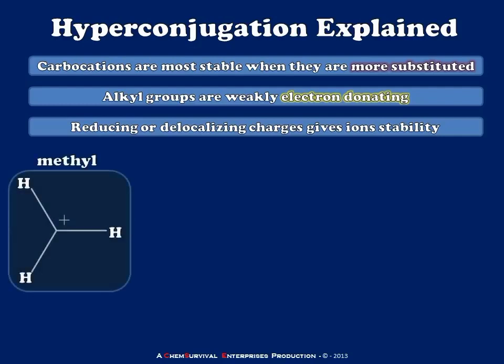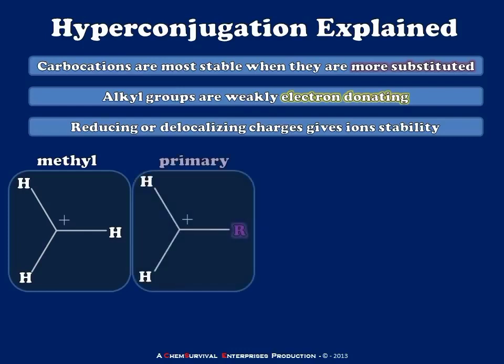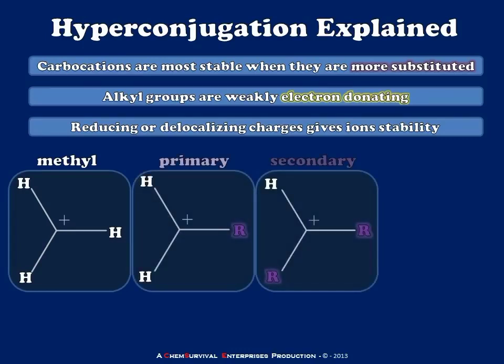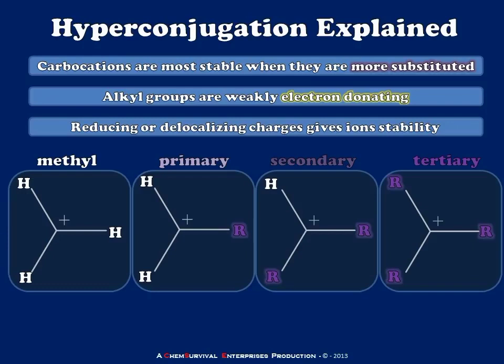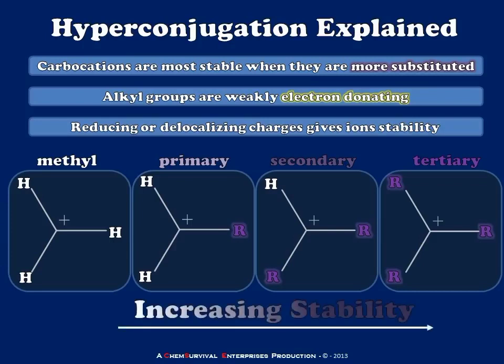So we expect methyl carbocations to be very rare because they're so unstable. Primary is not much better. But when we get on to secondary and tertiary carbocations, we see these constantly in organic chemistry. These are staples of first-order substitution and elimination reactions. And the reason is that those alkyl groups are increasing the stability of the carbocation.